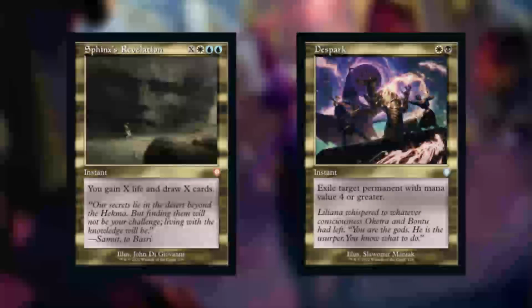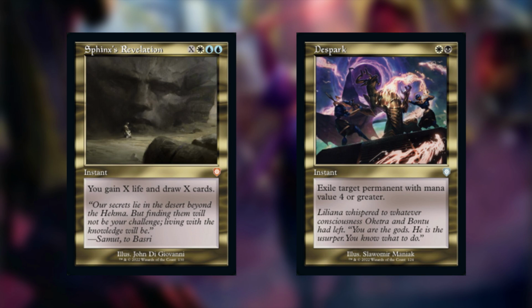A card that I really didn't want to cut from this list is D-Spark. This is a white and a black, so a total of 2 mana. It's an instant. It says exile target permanent with mana value 4 or greater. I actually really do like D-Spark. Ultimately, I got down to the point where we did need to make a cut, and sadly, this was just on the chopping block. We did add in that Path to Exile, which in many cases I do feel like is kind of just a better card.